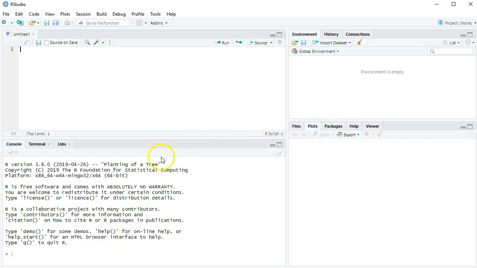Here's the four boxes. This is the box showing you what the computer is actually running. This box over here is going to have our plots or pictures. Up here it's going to list out our data sets. And this is just scratch paper, which is very useful. So if you can see this, you've got RStudio working, and I'll show you in the next video how to make it run.